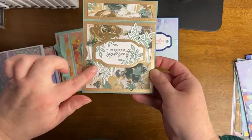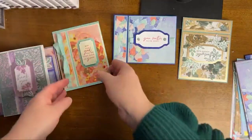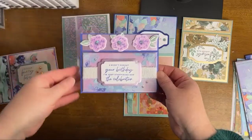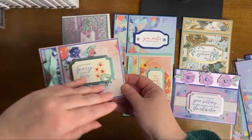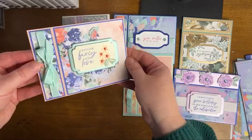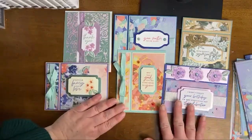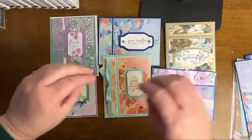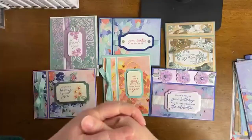You can see we do have some pops in detail here with our stamping and die cutting, and then we have some that are on the simpler side. Every time I do a class, I really do try to give you a range so that you can experience the product we're featuring — different levels of card making. You could do something very clean and simple, or something a little more intricate and still equally beautiful. I think whoever your card recipients are, they're really going to love these cards.